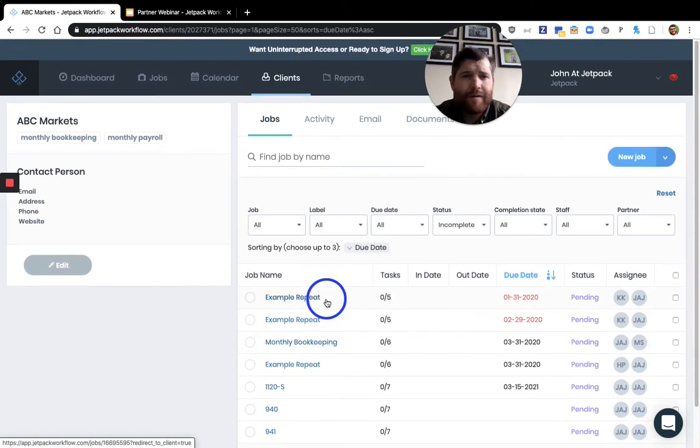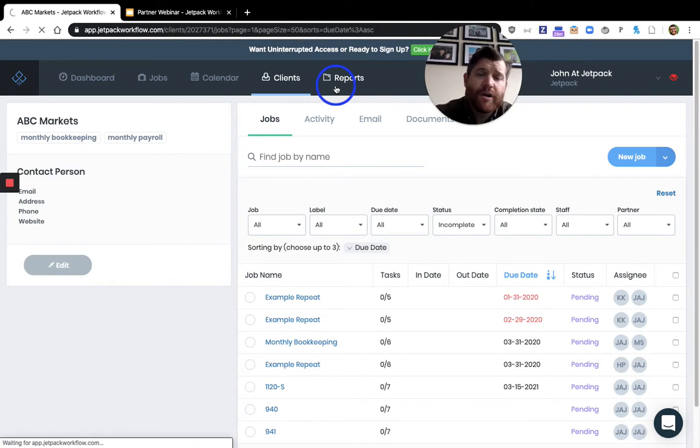It's a great way where if a client calls you up, you just go to the clients tab, search their name, you get an instant update. Oh, okay, what projects do we have outstanding? Maybe if you have emails that you sent to them, you can see that there. Or if you have any notes, you can add them in the activity section, as well as any special instructions you have for that particular client, you can put here in the client profile screen.